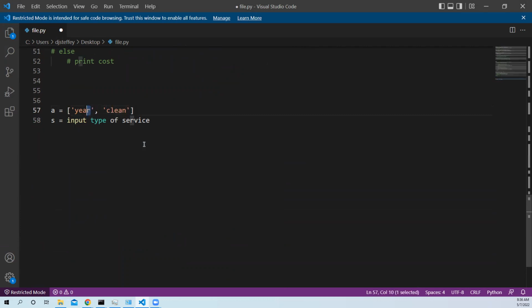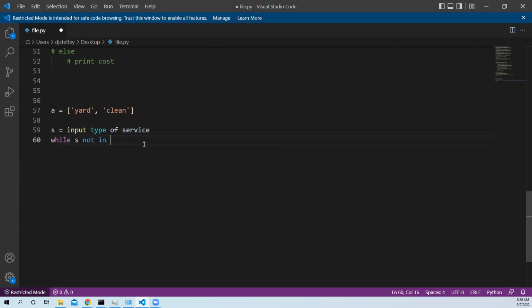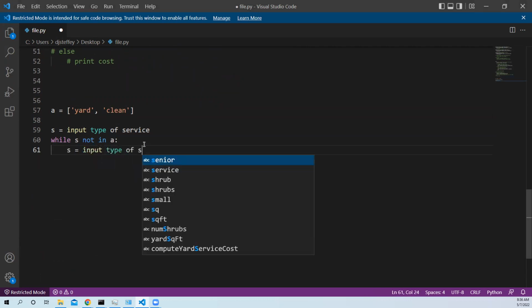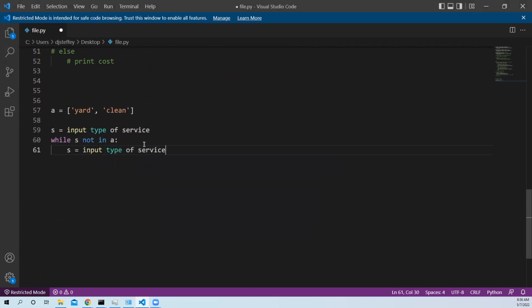Then you have while s not in a, s equals input type of service. That's what you're describing, right? Exactly, yes. And then down here after the while, you probably have something like if s is yard, then do yard stuff. Exactly. That works, that's perfectly fine. No issue with that.